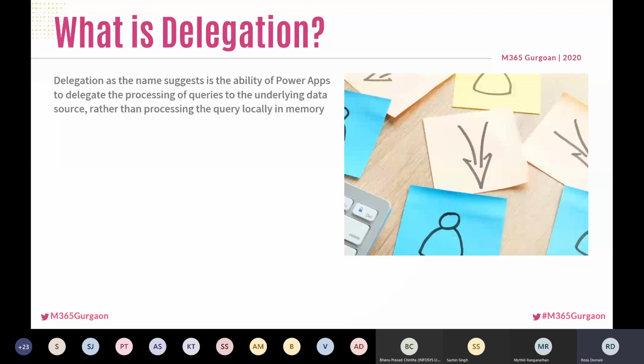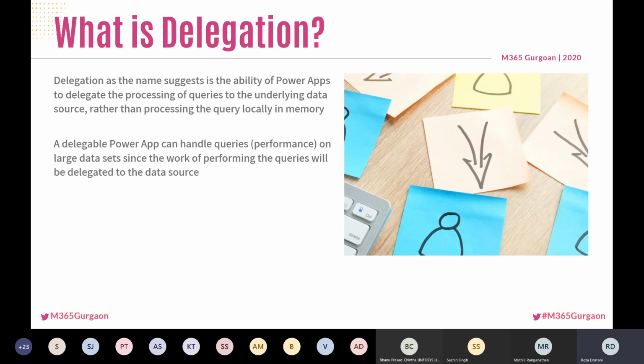If Power Apps has to perform that query, then in that case, Power Apps is not delegating the work. Get me all the items in my SharePoint list that were created in the last 7 days. If Power Apps has to load the entire data set and then perform the query, why not delegate the work to the backend data source, right? Let SharePoint do the work and only return the result set back to me.